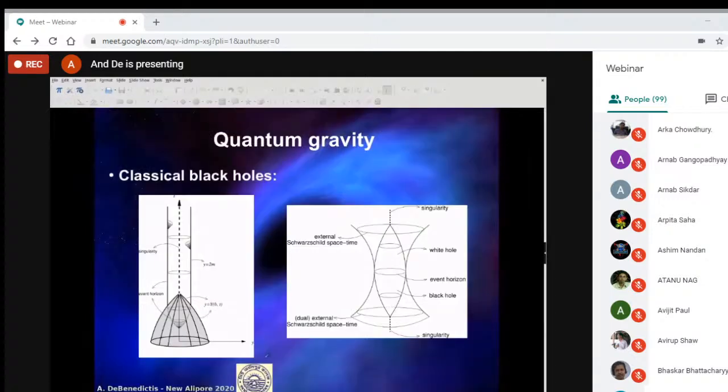Let me now talk about black holes. That is the other place where we picked up infinities and they're relevant to astrophysics. Here are some pictures of black holes, but this is not of any great importance, it's just to show you some schematics of what's going on. Here on the left-hand side, we have matter collapsing and it forms a singularity. And the right-hand side, we won't worry about.